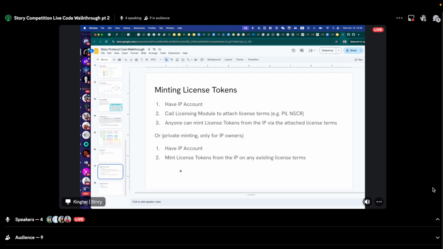In the license minting process, you have the IP account first, and then you call the license module to attach license terms. For example, you can attach a non-commercial remix license to this IP, and then others can mint that token from this IP.